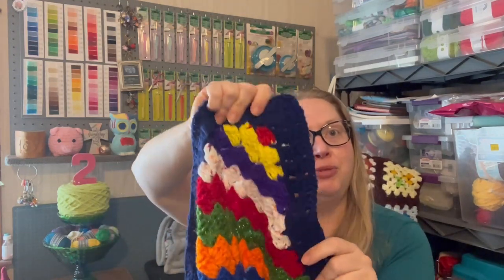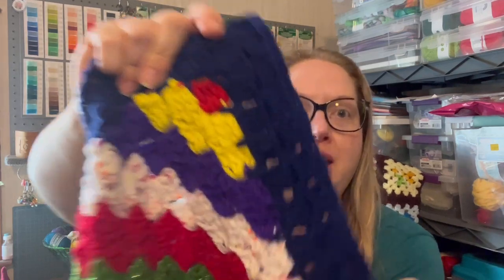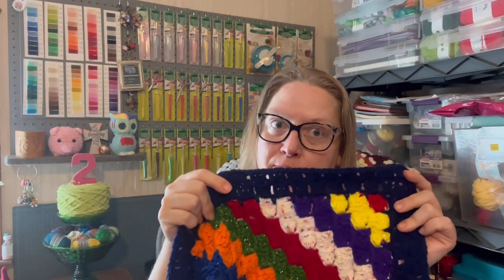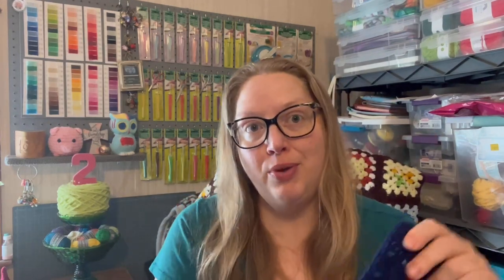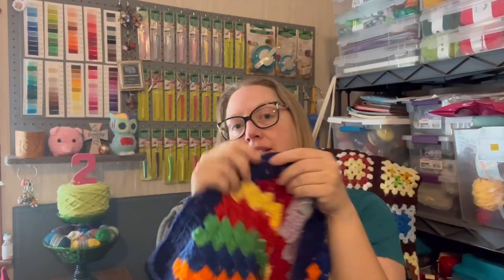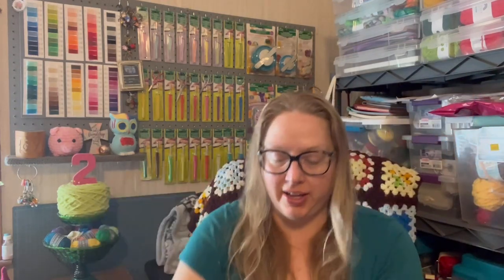I did put a border on it in Red Heart Soft Navy. I just done a block stitch border. I had seen Terry on Yarn Joy Podcast use a tutorial from Krista at the Secret Yarnery, and I had never done a block stitch before — this was my very first time. It was pretty easy to do and I could watch TV while doing it. I did two rows of the block stitch and I think it frames the blanket so well. I had thought about using black, but I used black somewhere in the blanket already, so I went with the Navy — it's a pretty color.